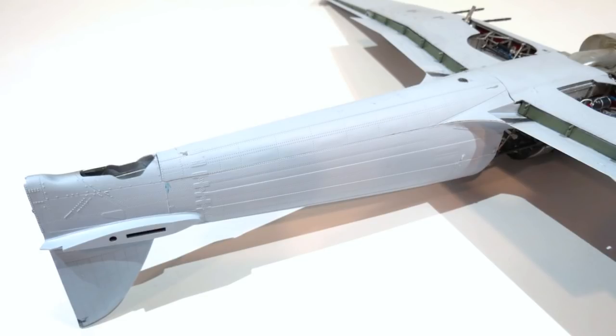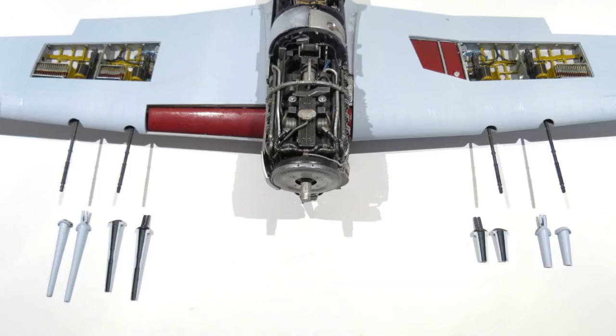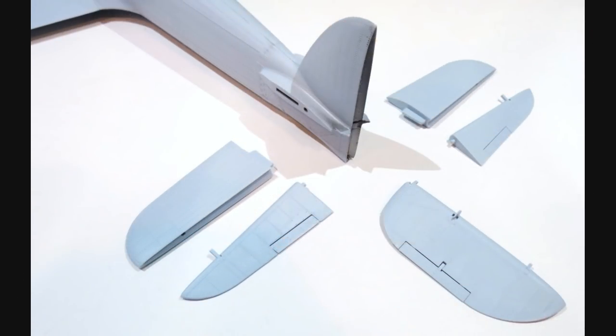Then it was on to putting the bottom fuselage part in, followed by the cannon shrouds. I decided to leave the starboard side fully intact, there they are glued in position, but on the port side I chopped them down so that the cannons were exposed there. You see the springs there.